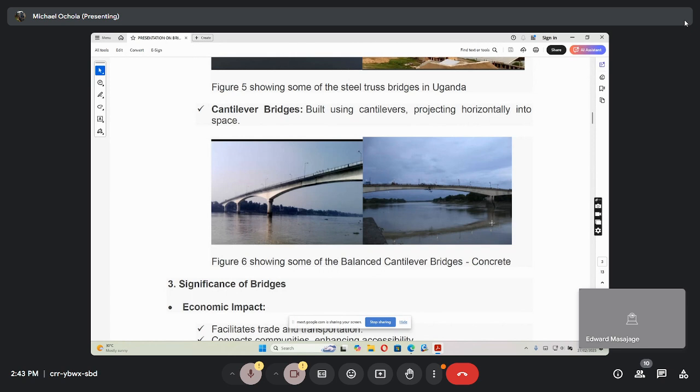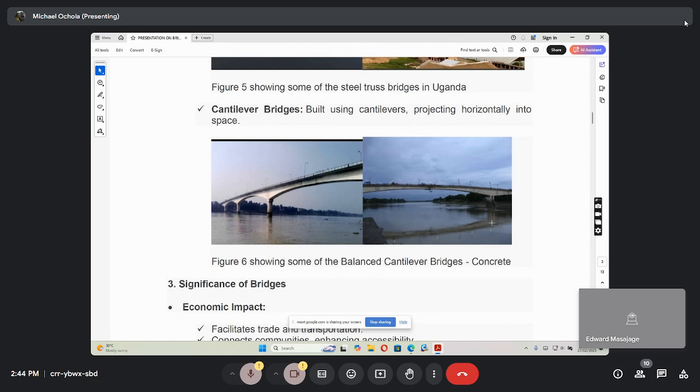So once you build this support system, then you build a platform and you begin to construct in a cantilevered format, projecting outward. And you know the theory of design of cantilever and the path of cantilever and the behavior, the deformation pattern. It is thicker and stronger at the support point and then tends to deflect more toward the end, and you can see how they have narrowed it. So you build it panel by panel, balancing left and right as you come in, and at the same time you're also doing this side. We are going to look at those construction things.